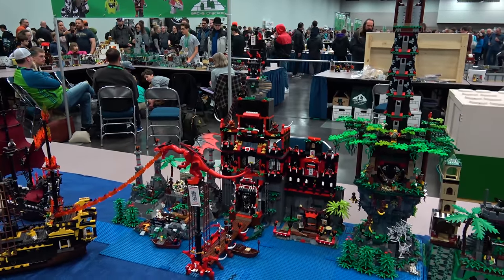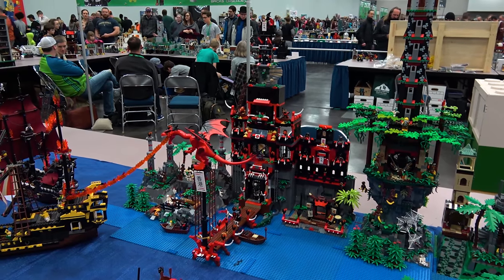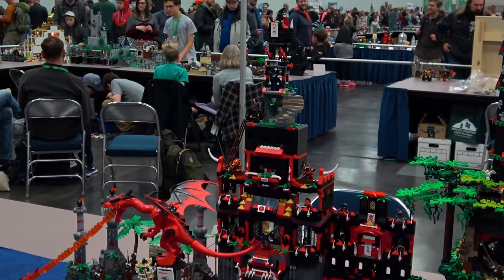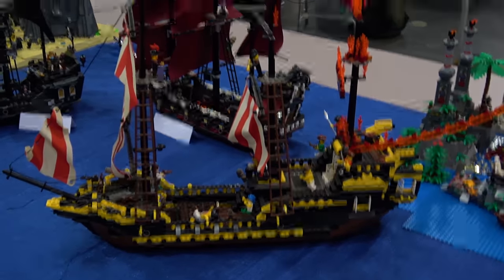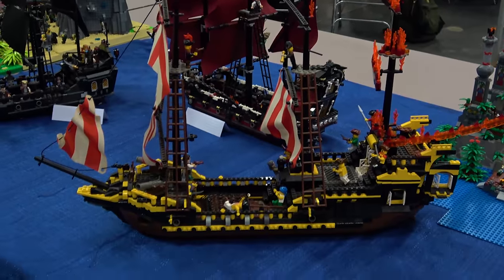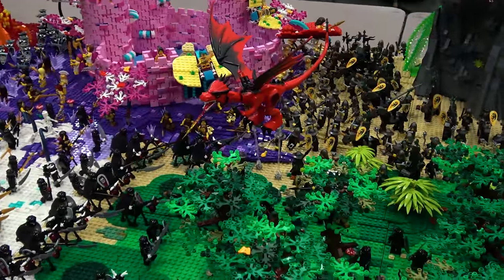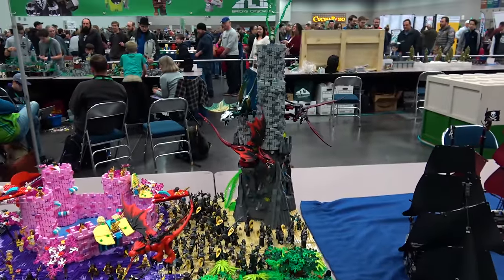Yep, here in the gamer aesthetic castle. This is the MSI ROG Corsair RGB castle. Yep. With all red and black. Extreme gamer edition. But really cool use of dragons blowing stuff up. And then we have a massive battle scene with so many minifigs and so many different themes all thrown together into different sections. Different Kingdom Wars.